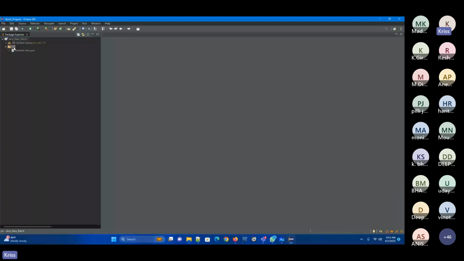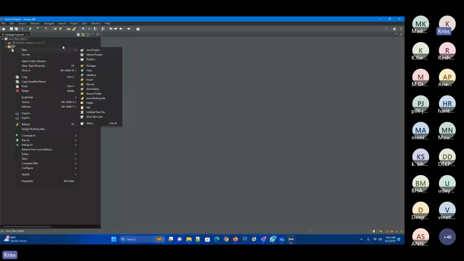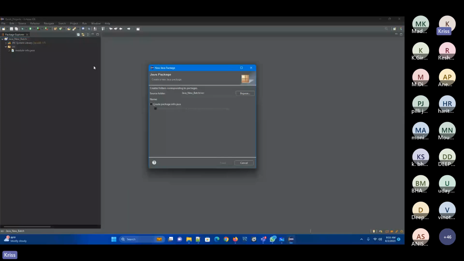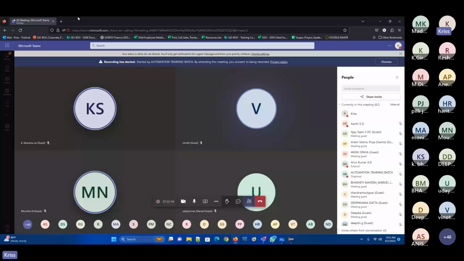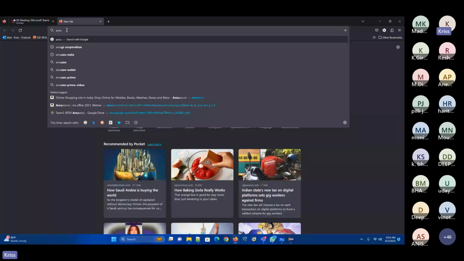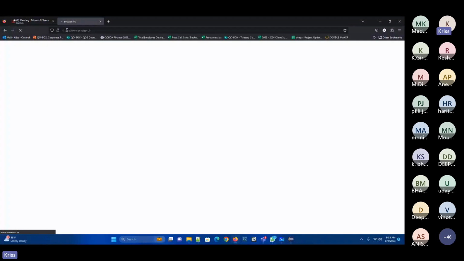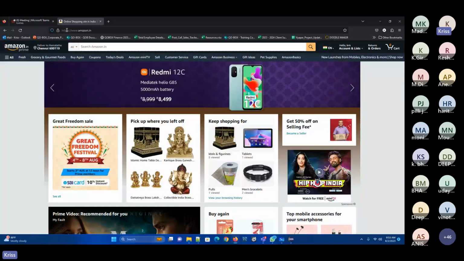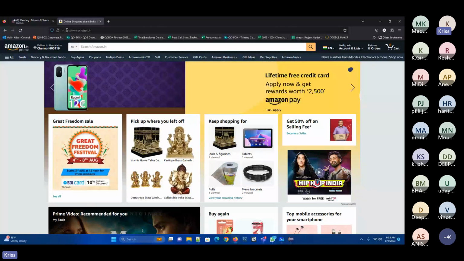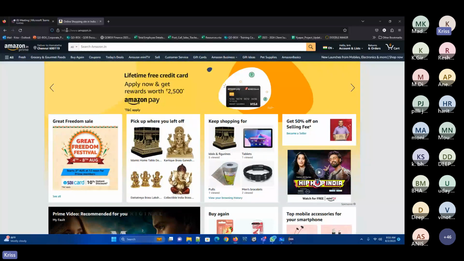Now what we want to do here is create a new package. Always remember, when you're creating a package, the name should be in small letters. Point number one. Point number two, how to create a package. For example, you open Amazon. Now if you see here, Amazon dot IN. IN means India, Indian. So now you can have .uk. That is where we have discussed the different types of applications, 4-tier architecture, network distributed architecture, which we have discussed.